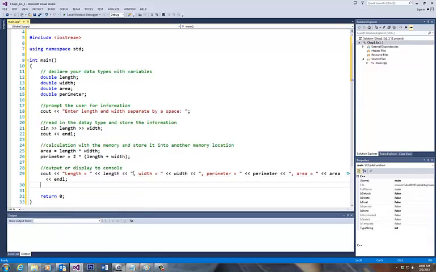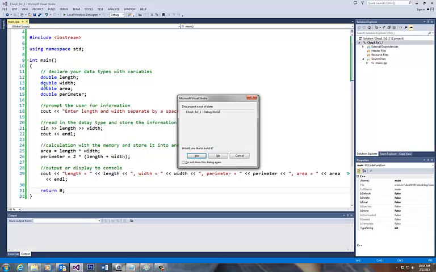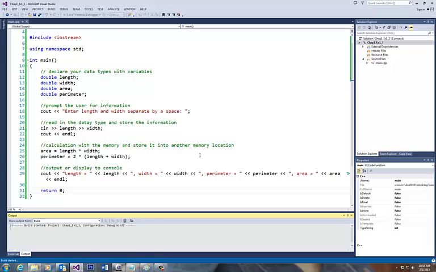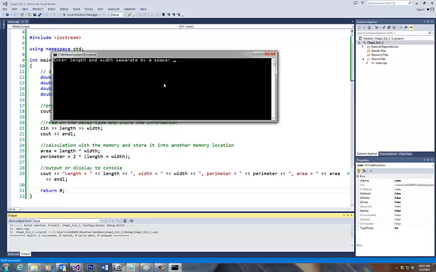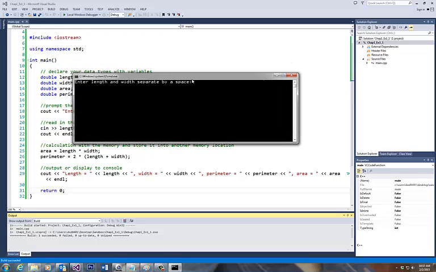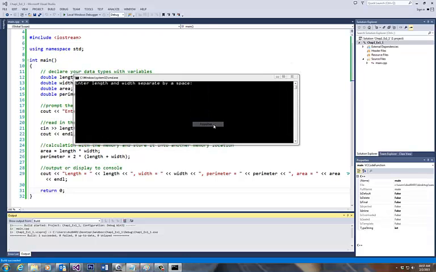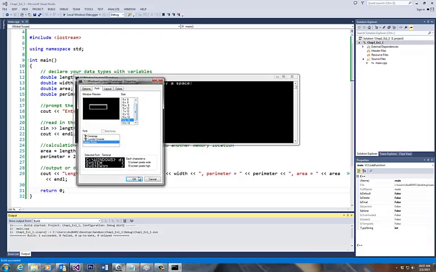Okay? And that's it. Looking through my entire program, I don't see any squiggly line. Notice that the main.cpp tab at the top has an asterisk, which means that this file has been updated and needs to be saved. Ctrl+S saves it. Ctrl+F5, hold it down. It prompts the user. So if you can see what I have right here, let me just change this so we can have it a little bigger. Yeah, I think that's pretty good.